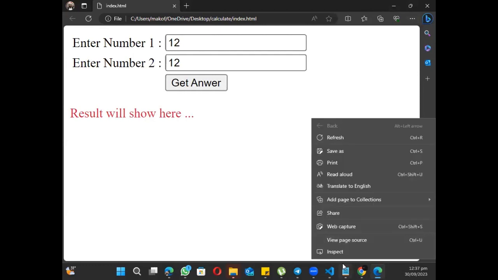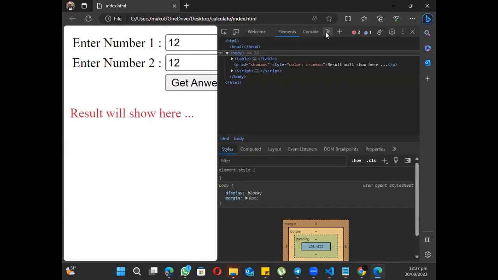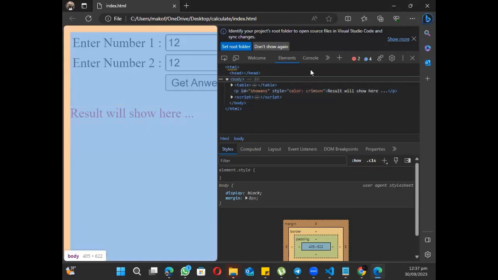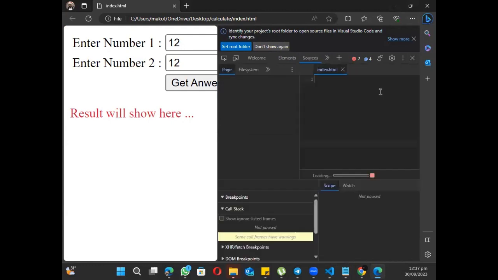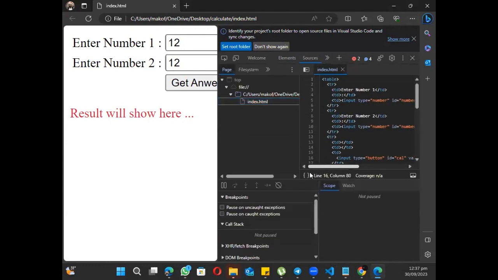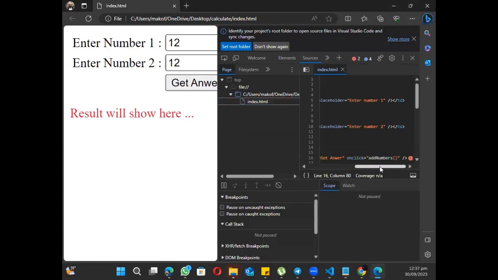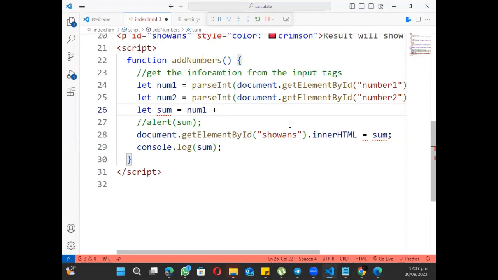Your job is to right click and click on inspect, go to console and see what problem is going on there. If you click here, it should take you to where the error is. And the error is with the onclick. That means that once you get here, where it shoots you to, the error is there. As you can see, in my case, I didn't bring this section here. That's what the error is.